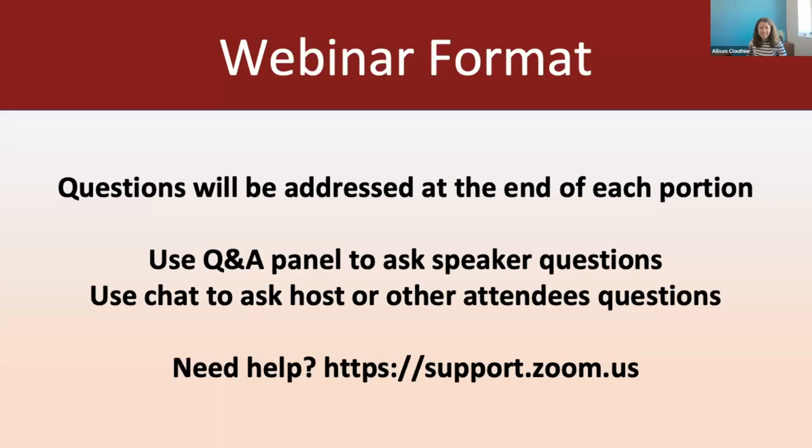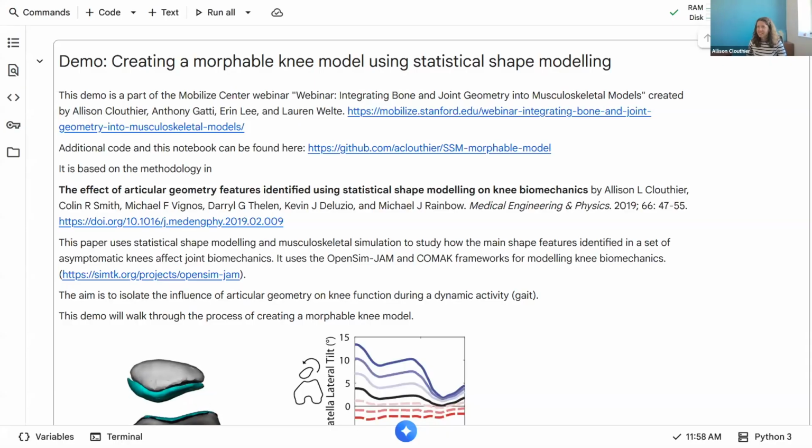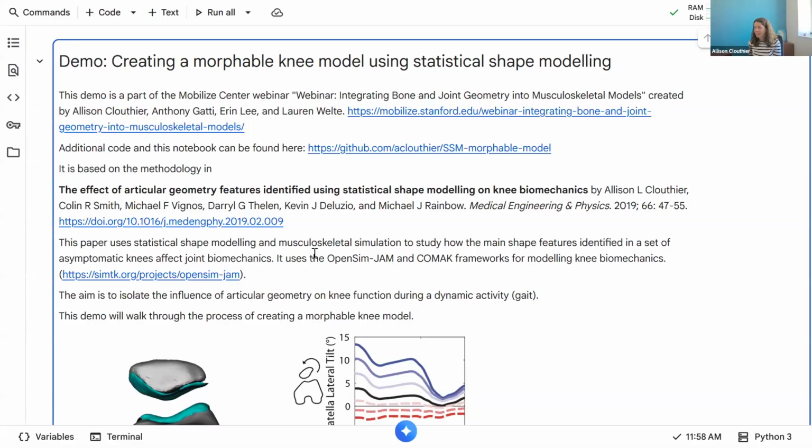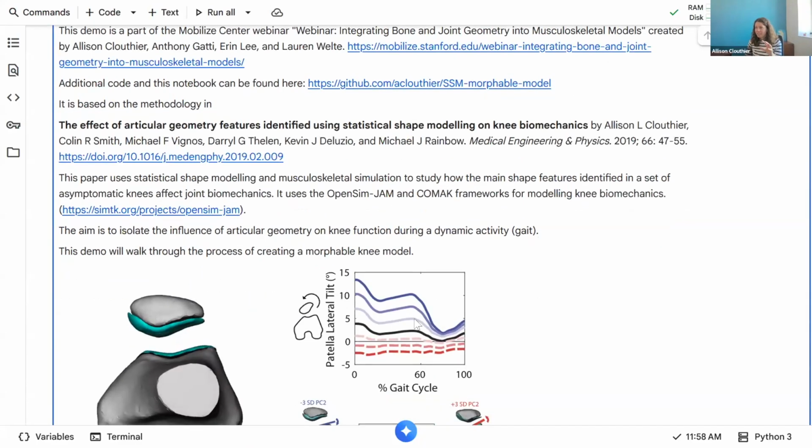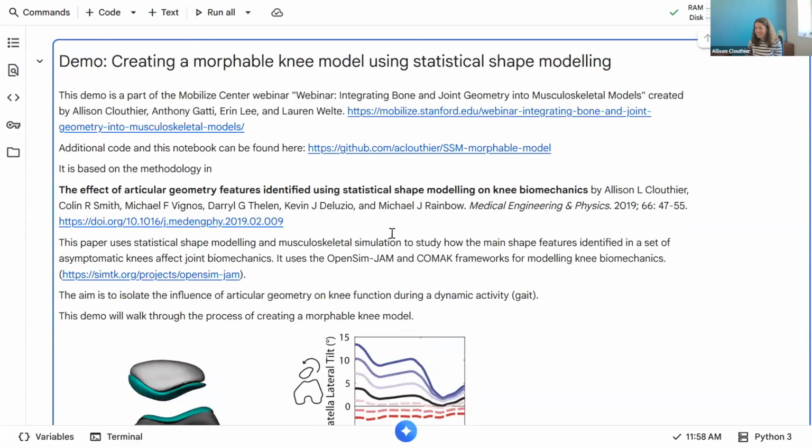Okay, thank you. Okay, there we go. So I think you should all have the link to this Google Colab, so you'll be able to go through it on your own as well, but I'll walk through the steps and what we did in this paper and see the end result as well. So I have some links to different resources related to this here.